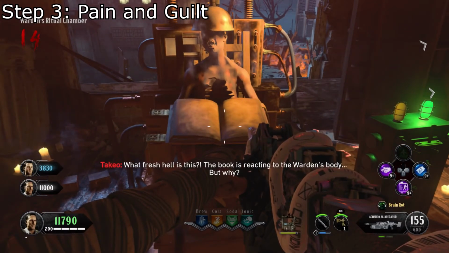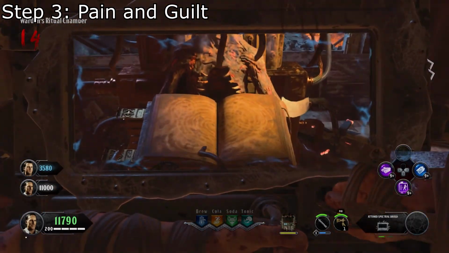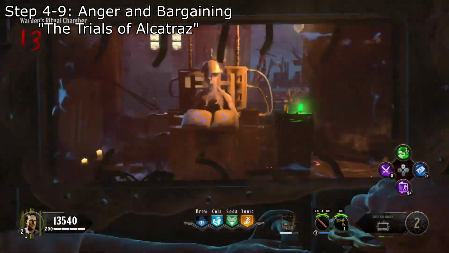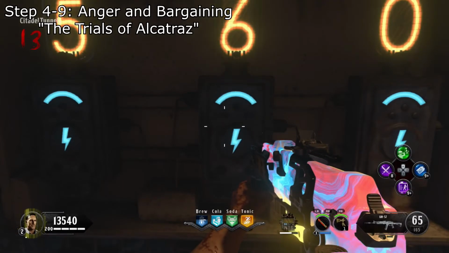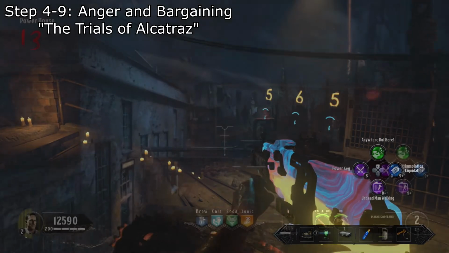So this will encompass basically the entire Easter egg. I consider this to be about steps 4 through 9, with each challenge being a different step. This is Anger and Bargaining, the Trials of Alcatraz. To begin the Trials of Alcatraz, the player will need to give the deceased corpse of the Warden the Cronorium, and the pages will begin to rapidly flip. The players will need to interact with the book to reveal the numbers. The numbers must be entered into the dials in the Citadel tunnels to reveal one of the challenges.